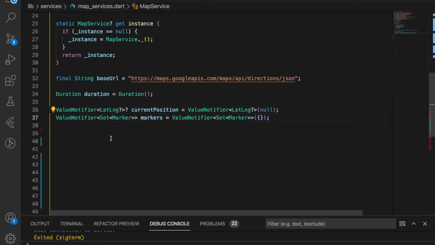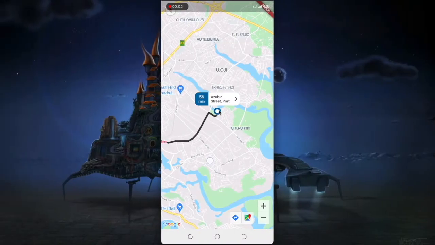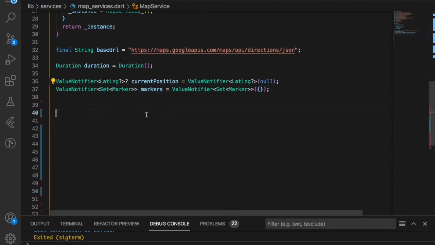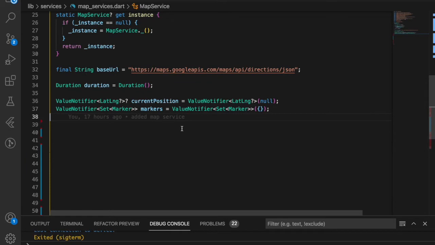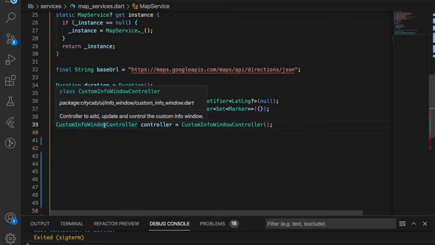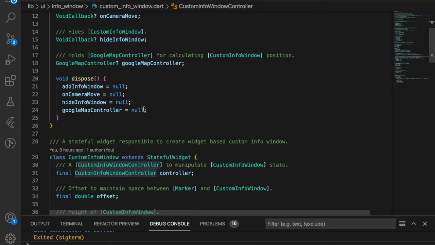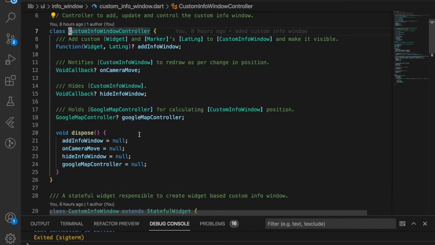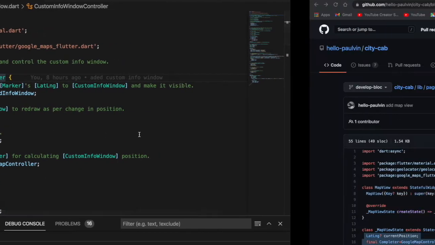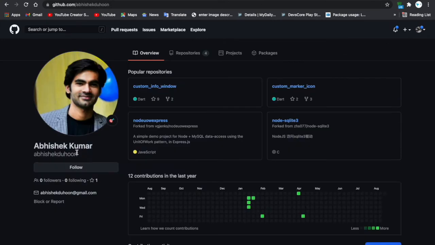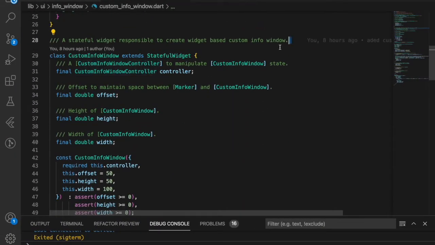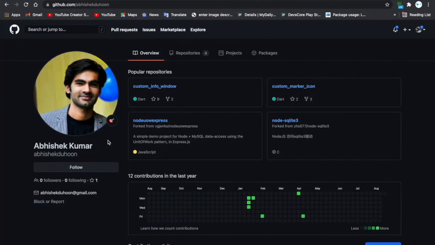And the next is the marker. So the marker is actually what we have in here, the markers here. So it's actually a set of data. And we have the custom info window controller, and this code I got from GitHub, and I had to do some tweaking so it's going to work well for my project. I want to give thanks to this developer here, Kuma, I can't pronounce this. He did a great job on the code he wrote, so I just did some tweaks that are going to work for me, and I'm saying thank you.